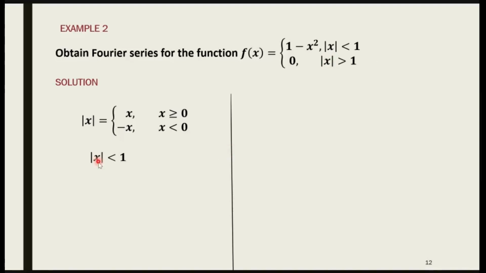Mod x less than 1 का मतलब होगा, now mod x has two values x and minus x. तो हम लोग क्या करेंगे, mod x के बदले पहले x पुट करेंगे. So we will write mod x is equal to x. Second में लिखेंगे mod x is equal to minus x. There are two values of mod x. One is x and other one is minus x. Since mod x is less than 1, I will write mod x is equal to x less than 1. Mod x is equal to minus x less than 1. Now what can you say when I write minus x less than 1? If I multiply throughout by minus 1, what will I get this inequality?